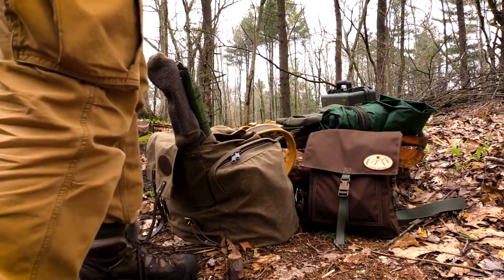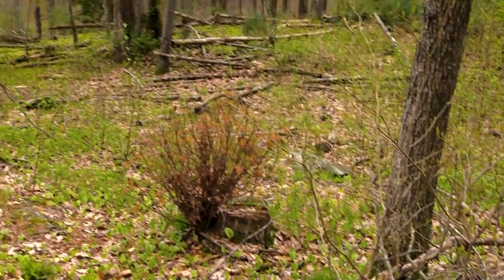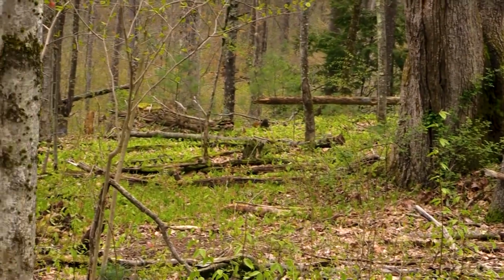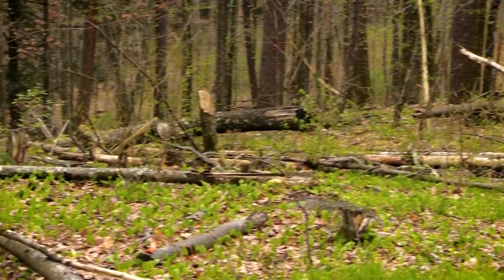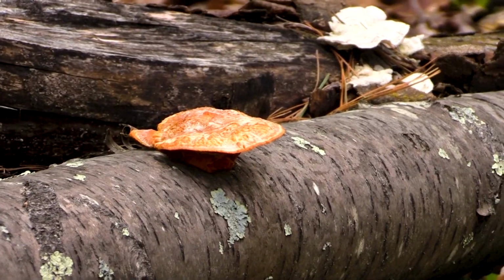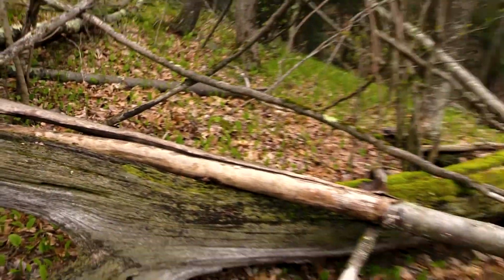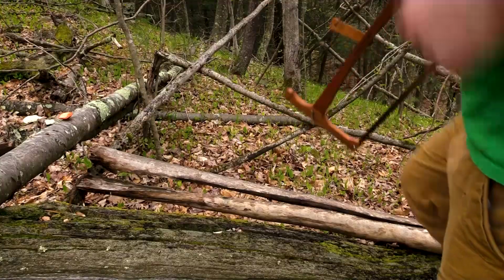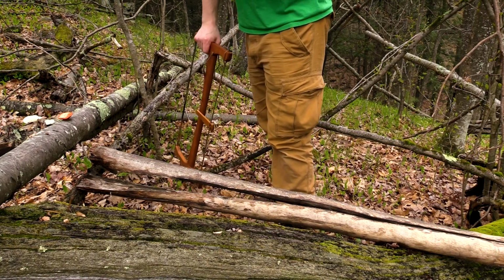Alright, time to go get some wood. I can split, so I'm going to buck up some downfall. This is birch. I'm going to cut from that right there. Now just a quick rundown on using a buck saw.